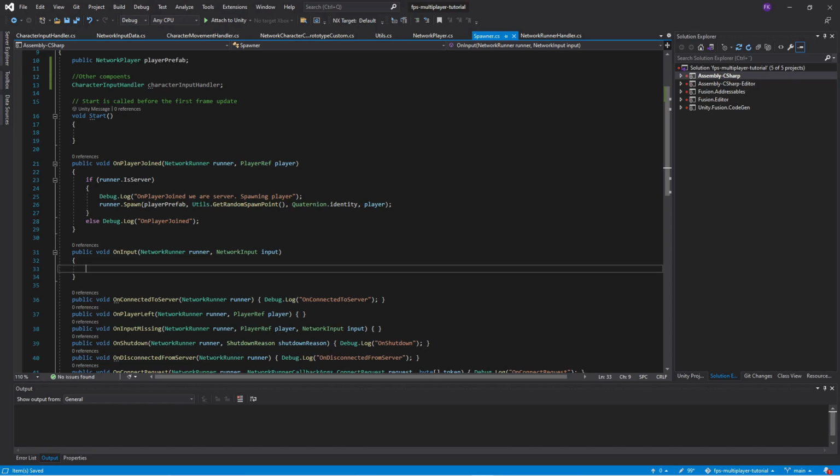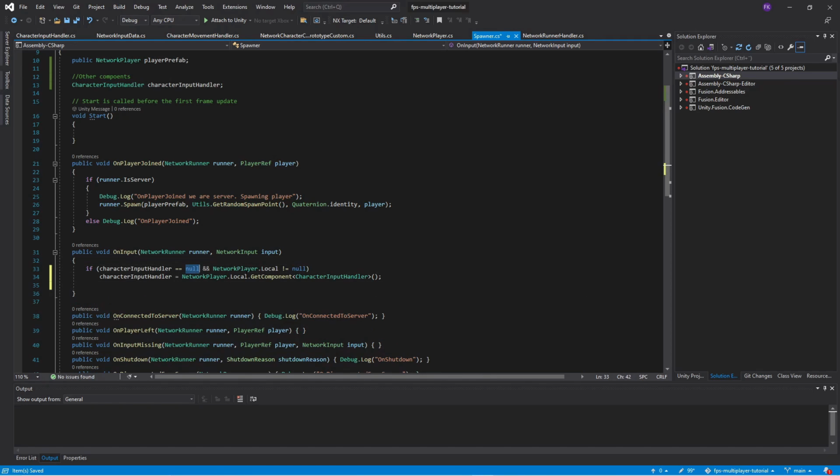And what we can do is say, okay, if our character handler is not assigned yet, it's null, and our network player local is not null, so it means that we actually have a local player, then we can say that our network player local, we're going to get the component character input handler from that, and we're going to assign it to our character input handler.